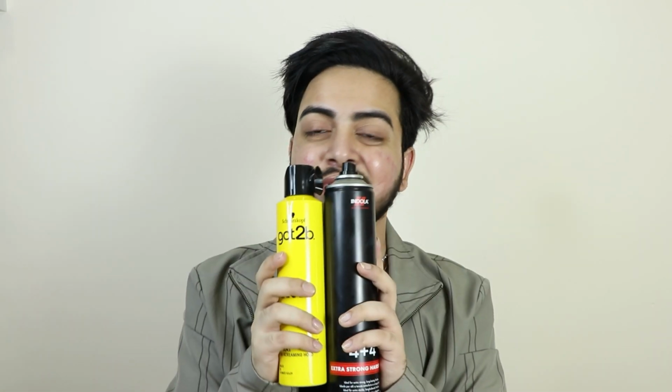The second one is the Schwarzkopf Got2b hairspray. I know this is very famous, and more wig artists use this one, and it is absolutely amazing as well. But I prefer the Indola because it has a bit of stickiness and a bit of hardness, so I personally like this one, but the hold of both of them is absolutely amazing. You can use whichever is available to you. And now I'm going to use this Indola spray, as I said.